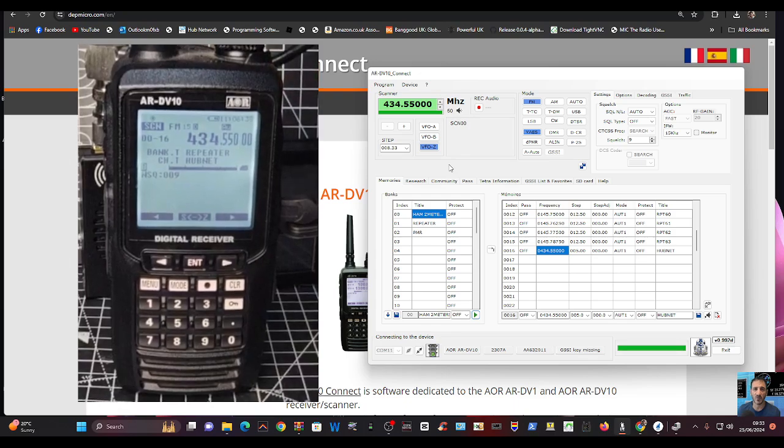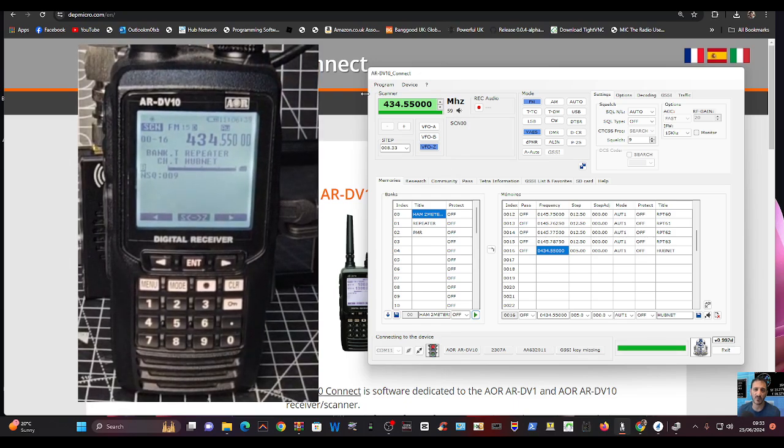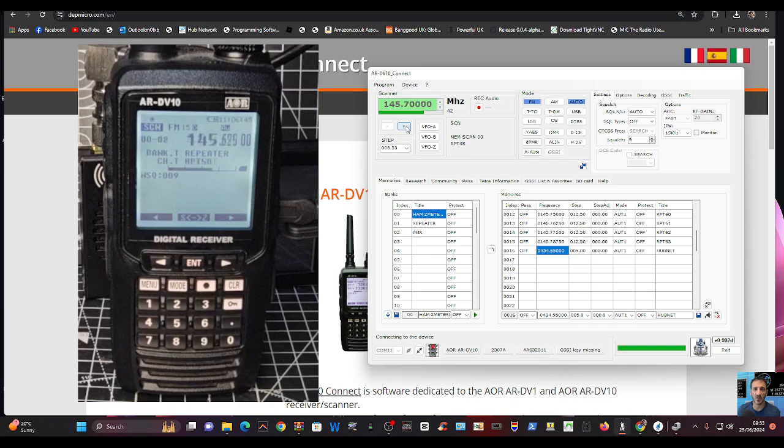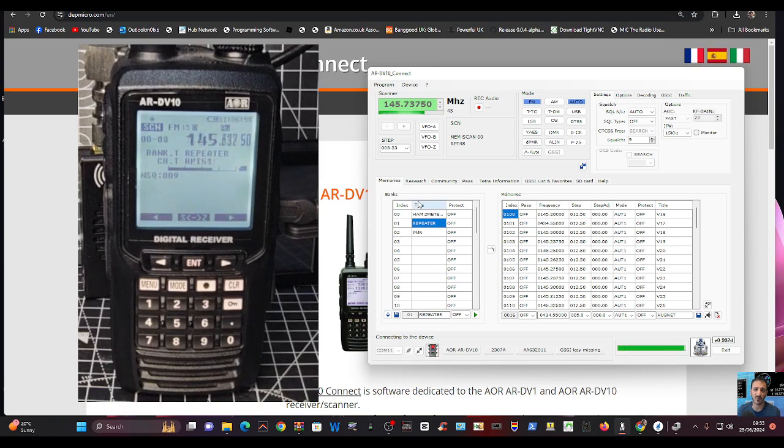It's scanning. Scanning everything in that bank by the looks of it. Let's try the next bank. Go to the next bank and then go play. And it's scanning away.